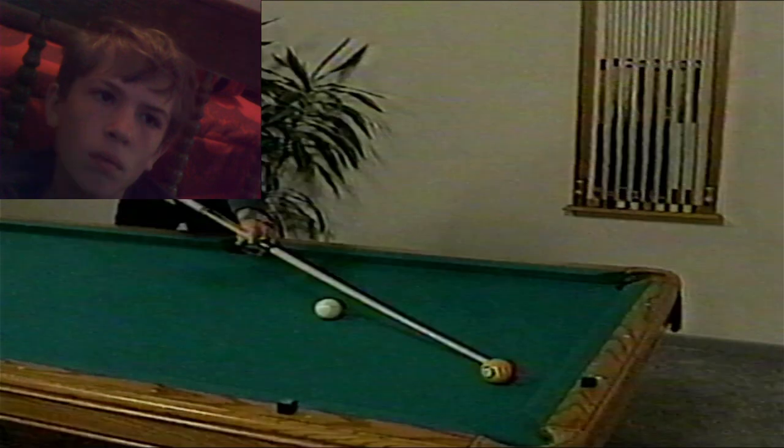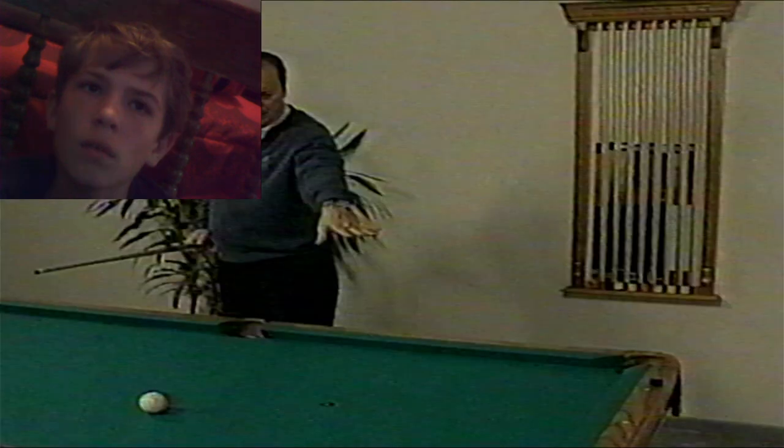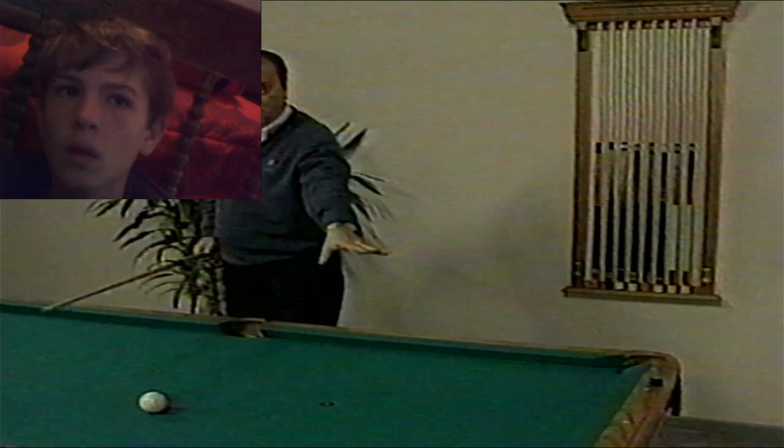Go through your system, stop, execute very slow. And by the way, you can also watch where the cue ball goes, and at the same time you're learning these angles, you can learn a little bit about position. The cue ball goes a little different place on each one of these shots.